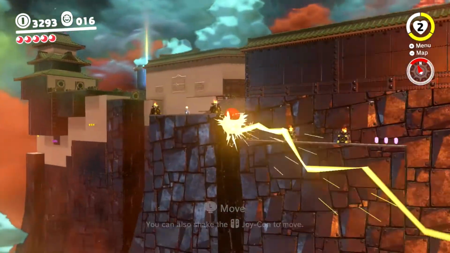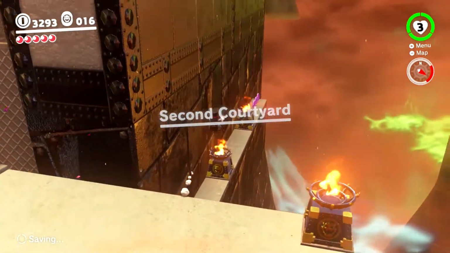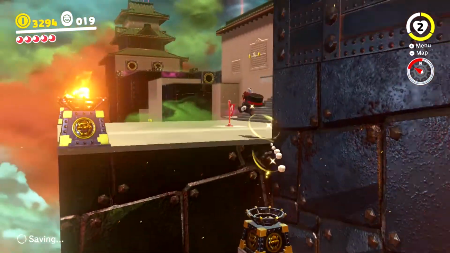And now we are in the second courtyard. And I saw as we were coming in, three Hanafuda cards. I'm going to call them Hanafuda cards because that's what they're based off of.